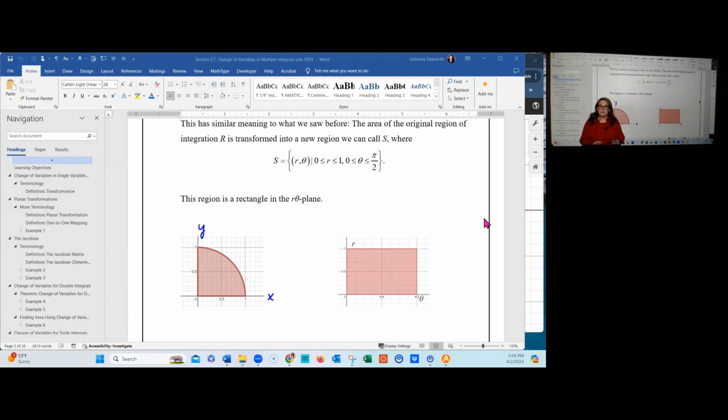And theta also has limits of integration that are just constants, which means if I plotted that region in the r theta plane, which we have never done to this point, since we always graph it as if it's in the xy coordinate system, but by switching the variables from x and y to r and theta, we're actually switching the region we're integrating over into the r theta plane. And that's just a rectangle, which is super easy to integrate over, as you well know. So it becomes a much simpler integration when we convert the variables from x and y into r and theta.